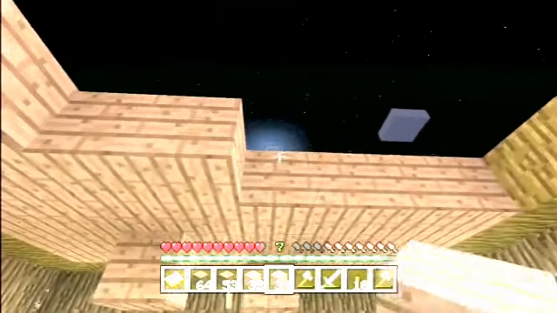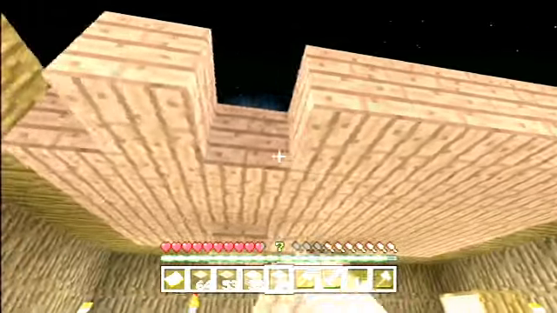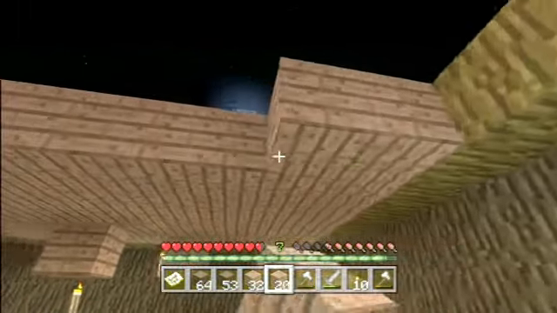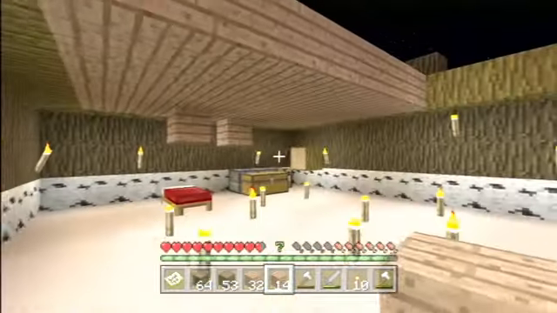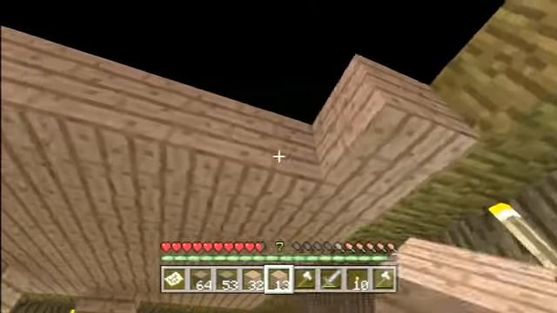So now we have plenty of wood, and I think that might actually look better than what I was going to do initially, because look at this, this is so much better. This house looks so nice, except for all the torches everywhere. I'm going to clean that up.